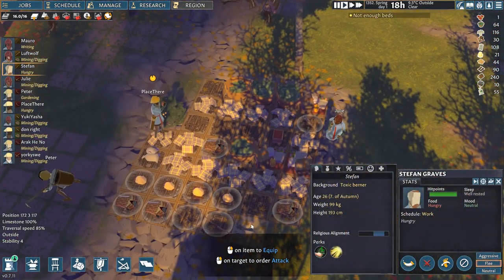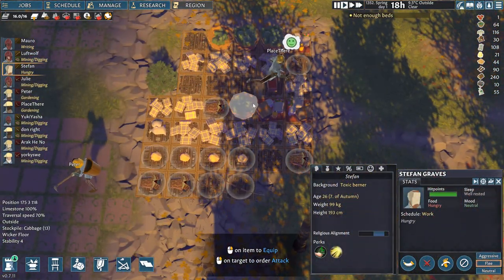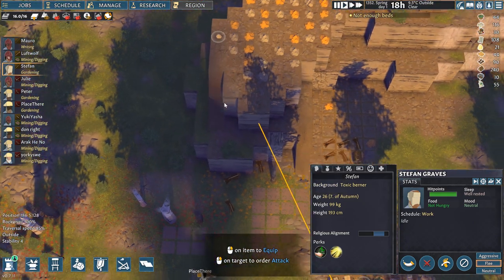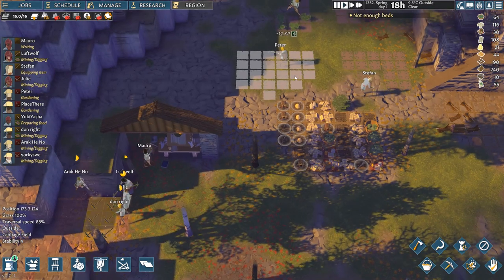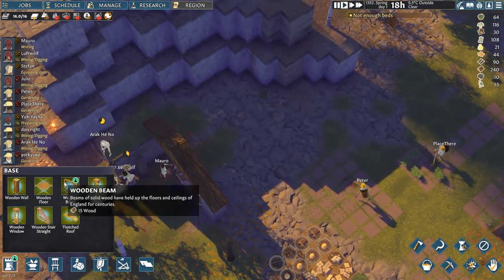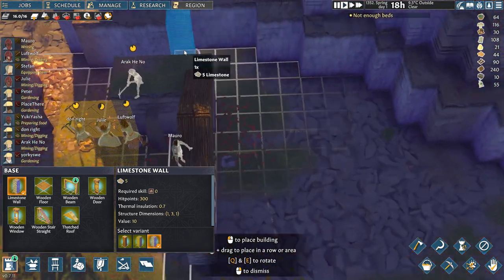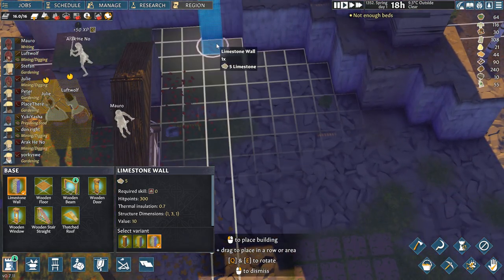Stefan, you did not find a helmet, did you? Yeah, I ran out of helmets. Just go and get that cap then. Equip that. Now let's see, it's 1800 hours. I don't have a bed or anything, so I should work on that. So clay or limestone? Go with limestone since this is a limestone map. There's plenty of that around.